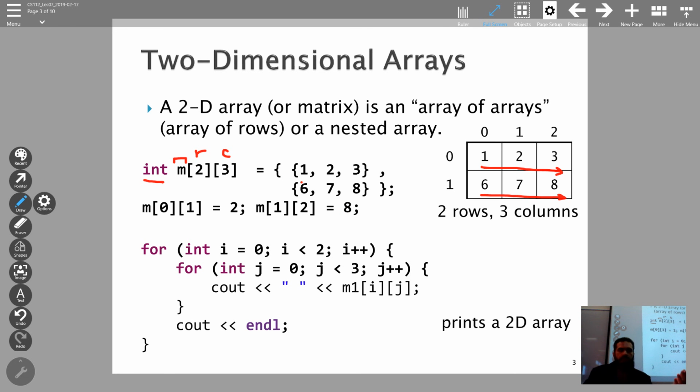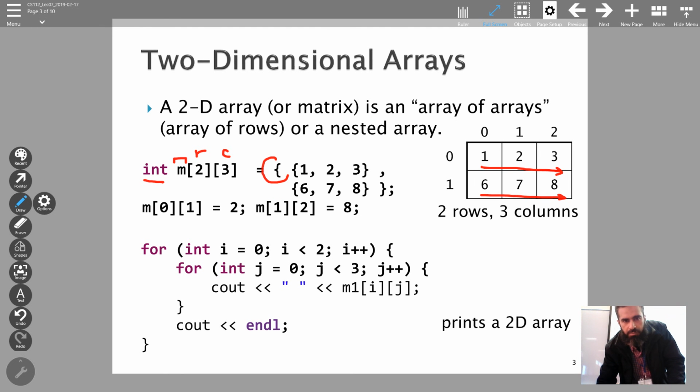And we also saw how to initialize, put initial values in the array. And because it is an array of arrays, this is why we put our comma-separated list. This is the opening brace, or curly bracket.